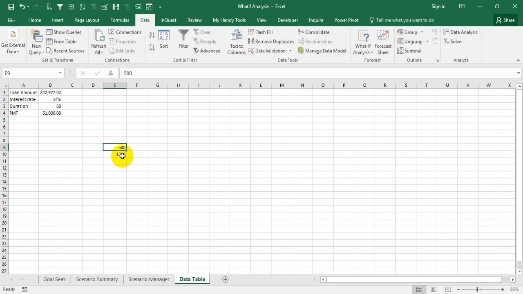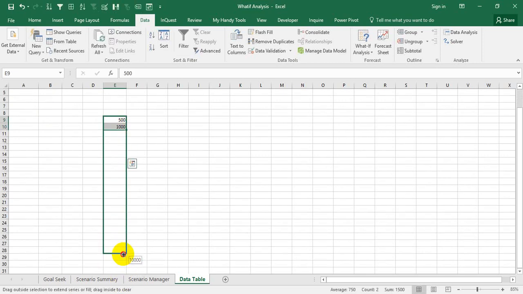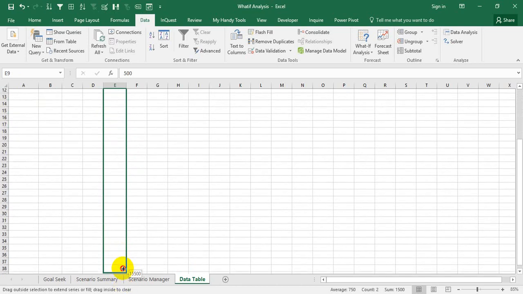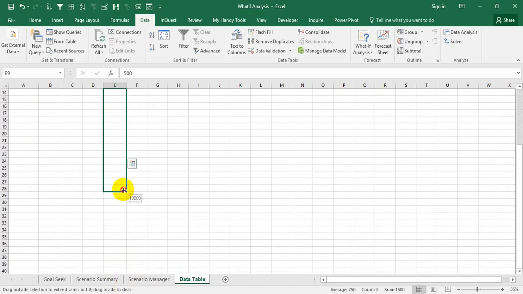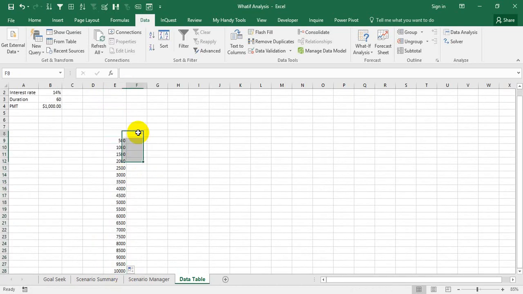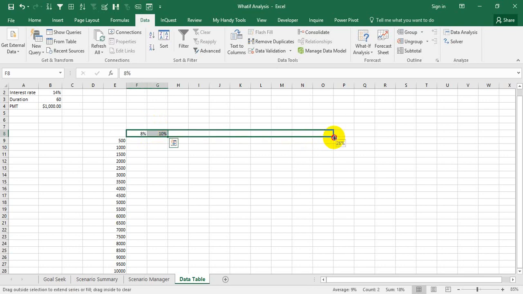You can have it growing up to that range. Let's put it up to maybe just 10,000. That's okay. Then here we have different interest rates, so we can start with, let's say, 8%, then 10%, then that can grow with the same margin, let's say up to maybe, for example, 30%.